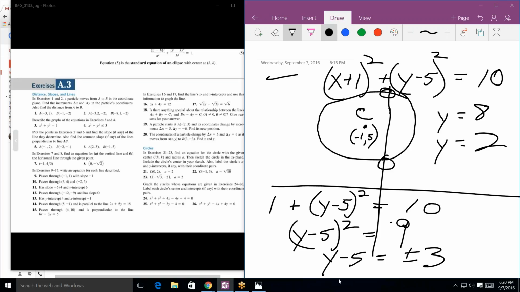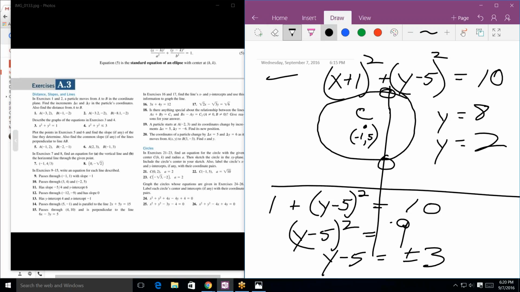It's always nice to do that last check. You can pick up a lot of mistakes that way. In other words, obviously if we came up with y equals minus 2, let's say we made an algebraic mistake, I can look at that picture and tell there's no way y is getting to minus 2. It's got to get below the x-axis for that to happen. So I would pick up that mistake.